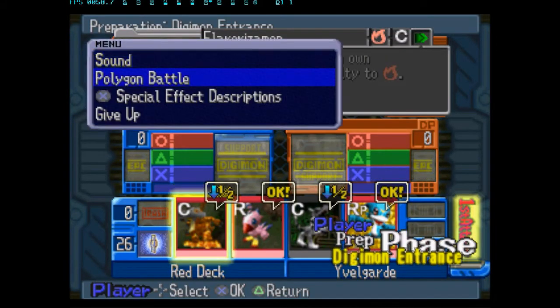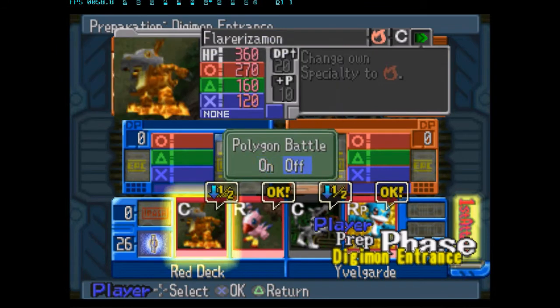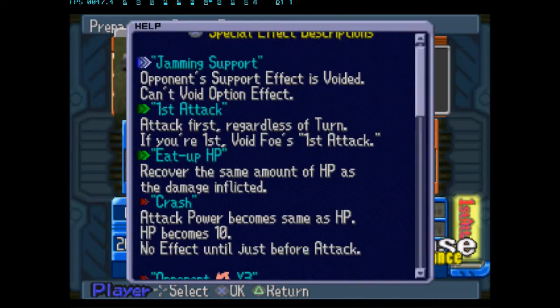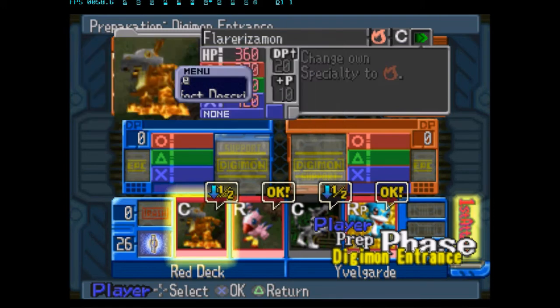Oh, here's how to get rid of the polygon. You can change the surround polygon. I'm going to turn it off for this episode. But leave in the comments whether you want me to do the polygon battle or not. This just gives you the special effects. You can also give up, or if you're in the tutorial, it would say quit tutorial if you pulled it up.